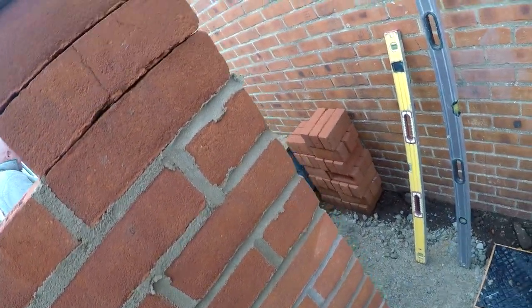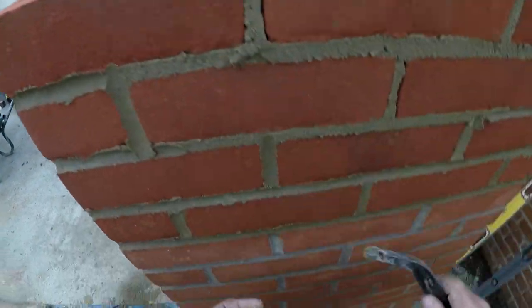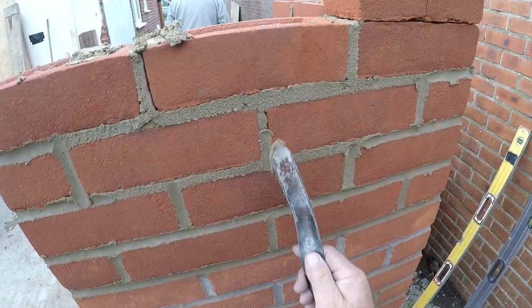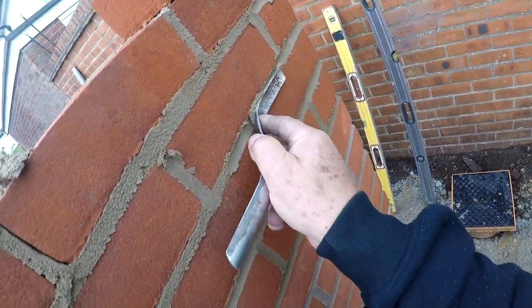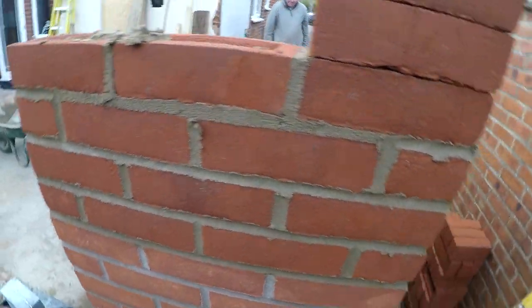This is where, if you've got decent brickwork and your joints are full, that's easy. There's certain bricklayers I have worked with and followed. You have to point it up with a machine gun. You've got to launch it at the window. There we go.